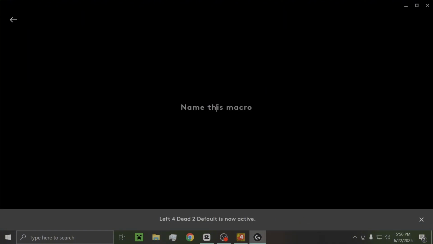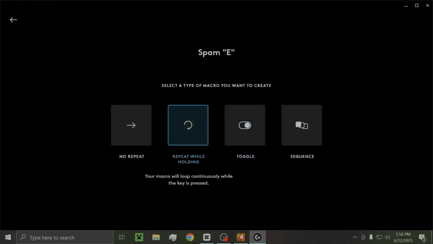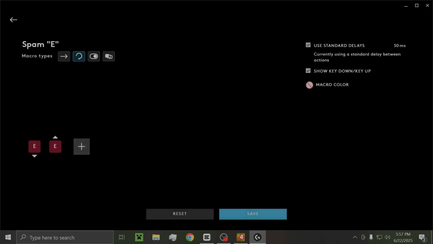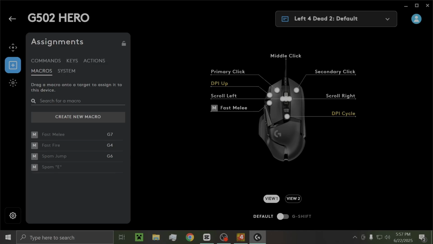We're actually going to make one right now. Spam E. Enter to create the macro. Repeat while holding. Start now. Press the button you want it to be. In this case it'd be E because it's the interact button. Use standard delays. I noticed that 25 milliseconds is the fastest you can get it, and bam, we made a macro for interacting really quickly. What that'll do is let us interact as fast as the game will let us.